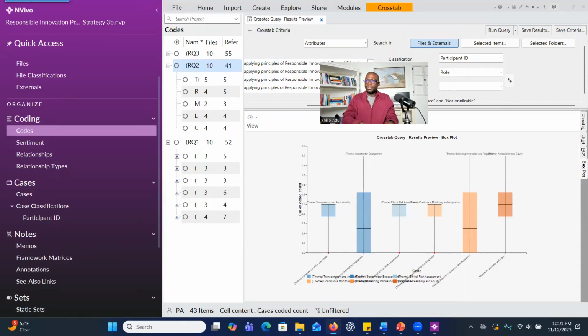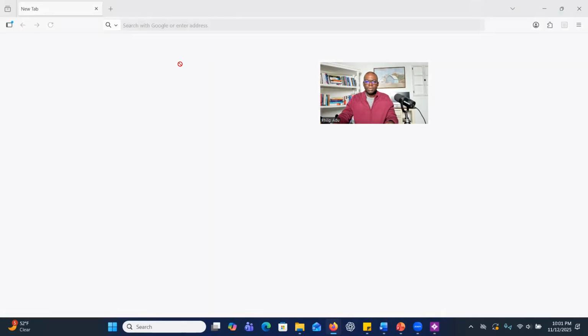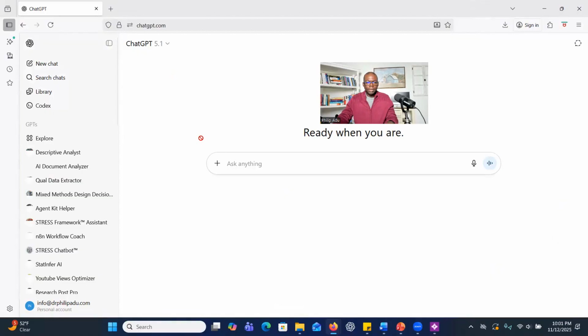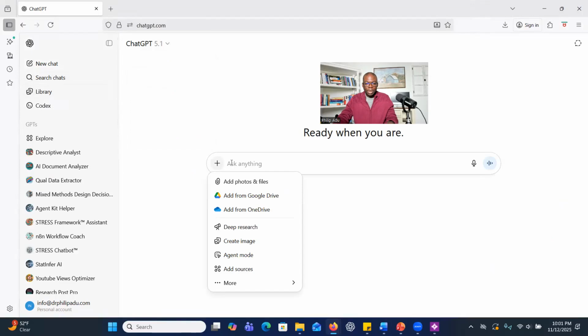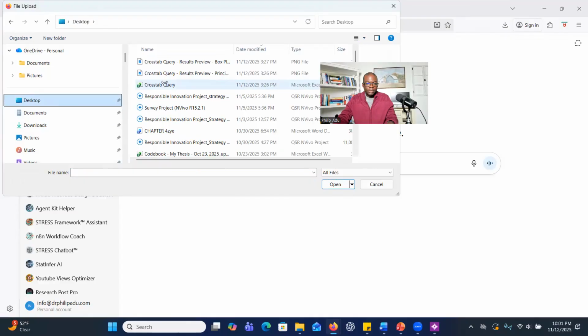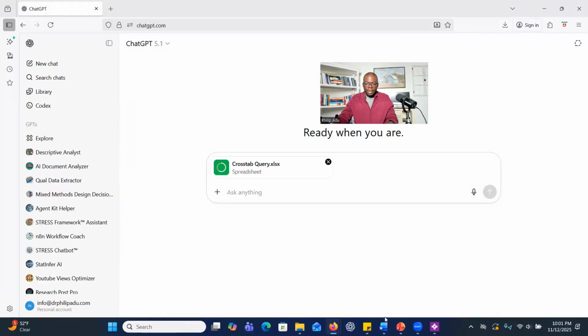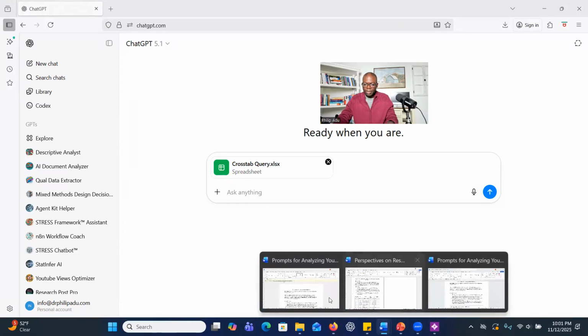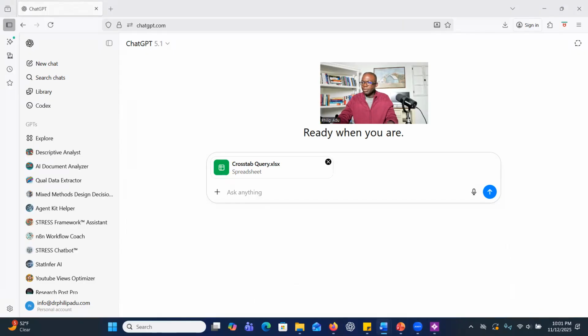Let me go to ChatGPT. So this is ChatGPT. Now we have GPT 5.1. What I'm going to do is attach the cross-tabulation one first. And then I'm going to copy the purpose of my study and my research question, just to help the system get some background information.